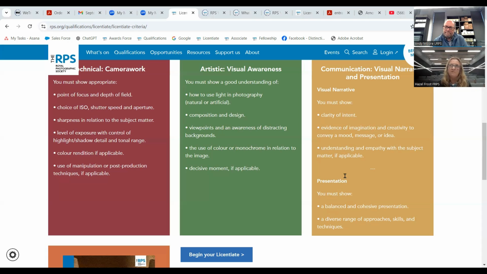People will often make use of, for example, triangles. So monochrome images may form a triangle. You may find that people will use bright images to form a triangle, or a use of certain colors. You might find that there's a more subdued row and a brighter row. So there's all sorts of ways that you can balance a presentation, but it needs to be thought about and considered as to how that's done. There needs to be clarity with that, as well as there is with everything else.